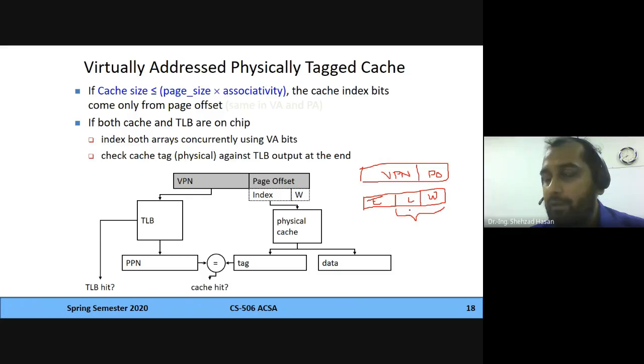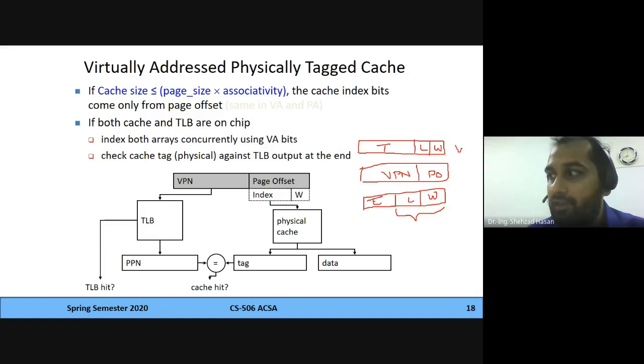Now, if we do this, what's the big difference over here? The big difference is that if we restrict the cache to interpret the address in such a way that the tag field is as big as your virtual page number, and the line and word field are actually going to be the page offset, then because this page offset is not changing between virtual address and physical address, you can index the cache using the same address, which is the virtual address.